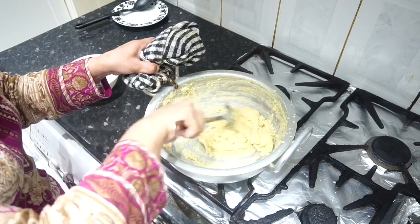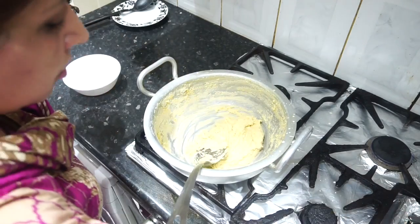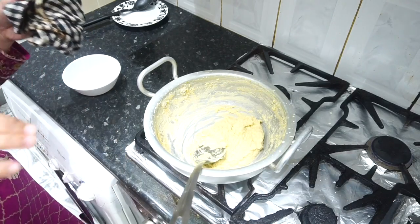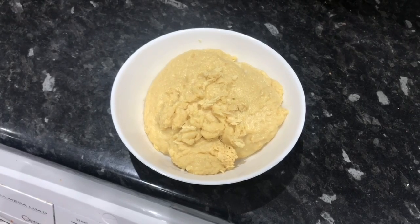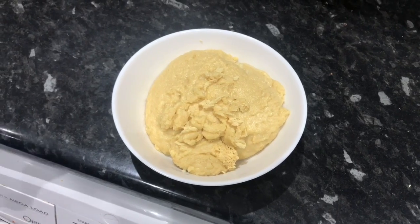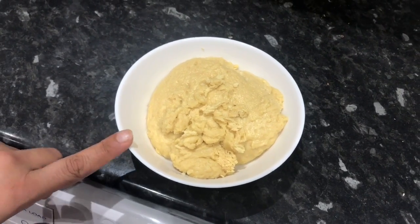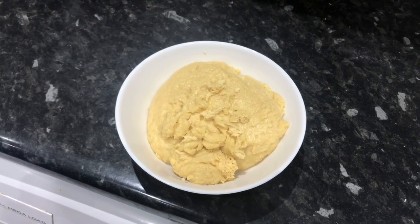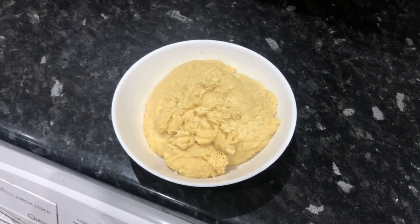And voila people, nice and thick, the khoya is now ready. So switch the cooker off and place it in a bowl. And there we are guys, there's your khoya. It is now ready and transferred into a bowl. From 2 liters of milk, just this one bowl of khoya is made. As you can see, that's the amount of khoya that was made using 2 liters of milk.